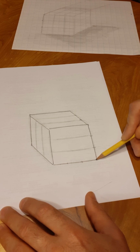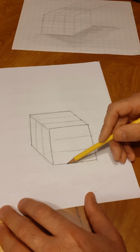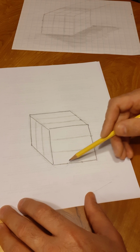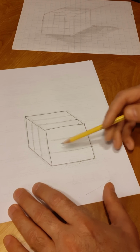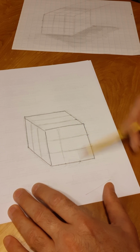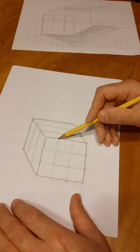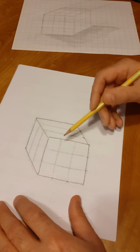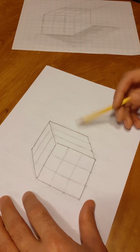So now I step back and I look at that to see if the distance between here and here, here and here, and here and here are all the same. It looks okay to me, so I'm gonna sketch these lines. And then wherever this line intersects this line and this line intersects this line, that is basically my new point. And I'm gonna have to draw two more lines.